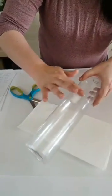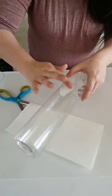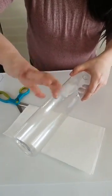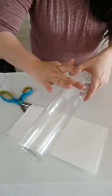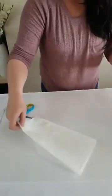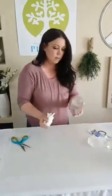On this back portion, like I said, this is where the biggest gap is. So I'm going to leave a lot of this buildup back here to make sure that no water is going to get through. I'm going to smooth it out a little bit over to the other sides because I do want it to set flat. That's going to be the base. And that's all we do. Now we're waterproof. So once that's done, you need to let it dry for 30 minutes.